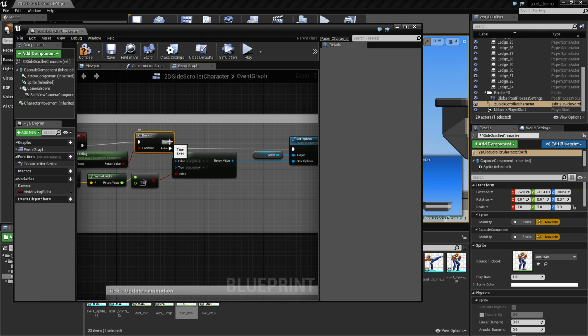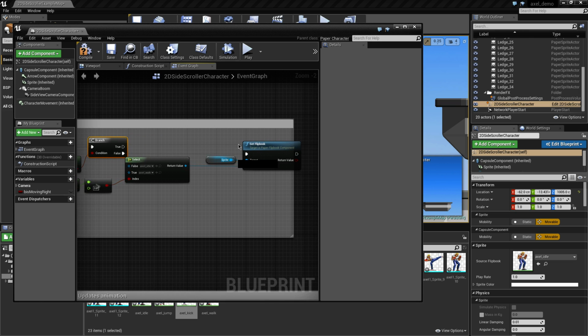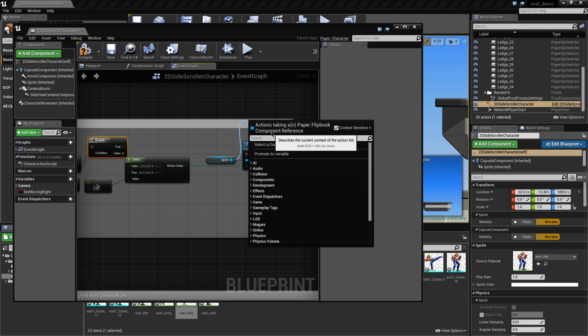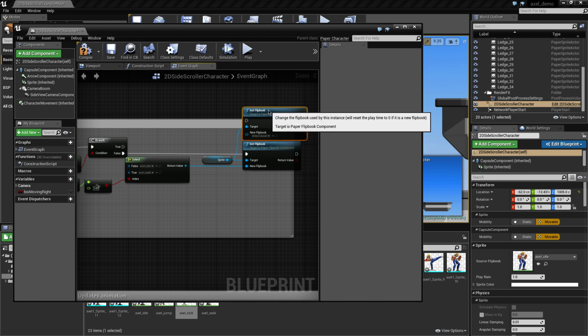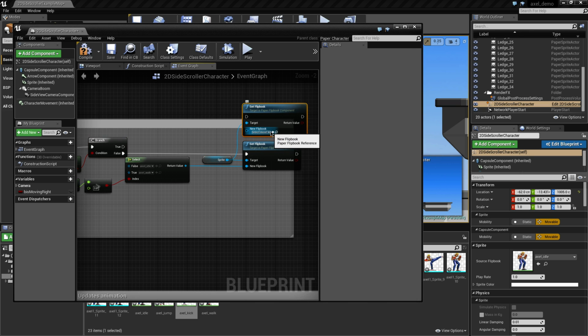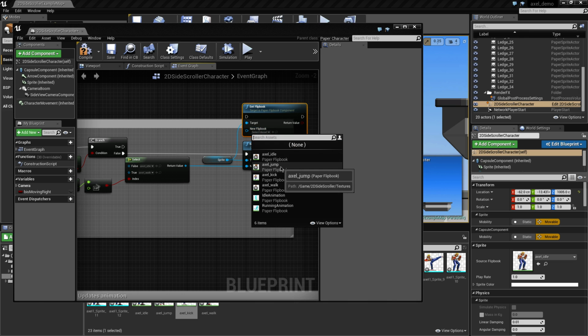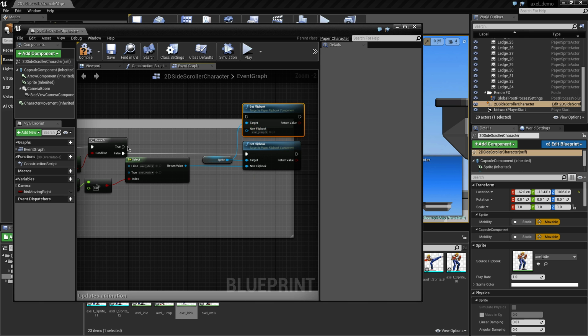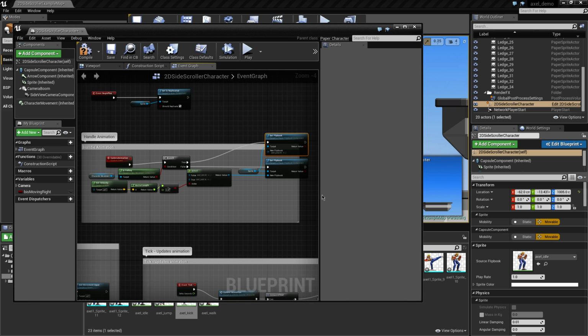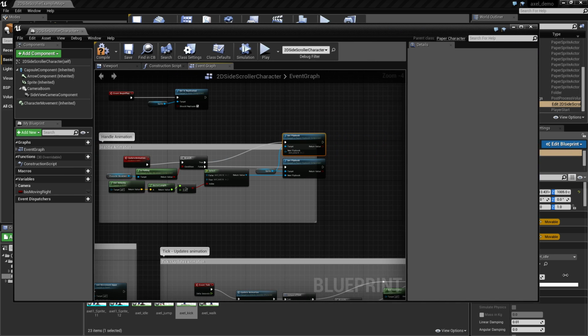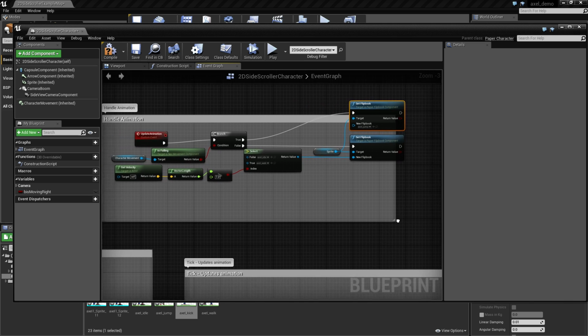If he is falling, then we just need to set a flipbook to show something else. So we'll link a new set flipbook from here, we'll keep it all nicely organised, so if it starts to fall, or if you press the jump key, we'll play that axle jump sequence. Just link it up like so, and there's the blueprint that shows that process. Zoom in a bit so you can see it.